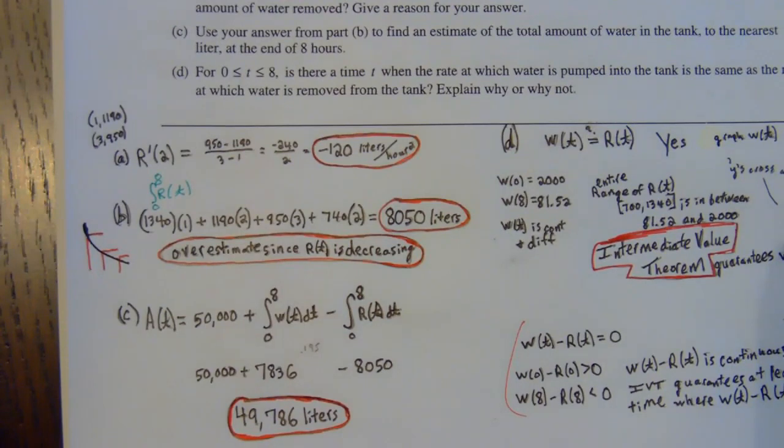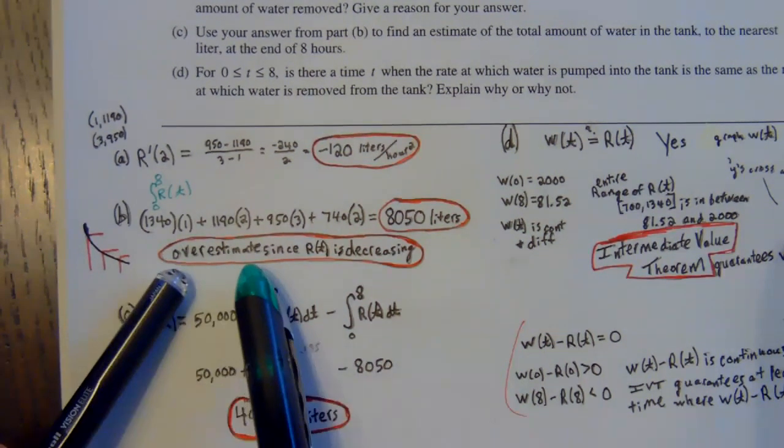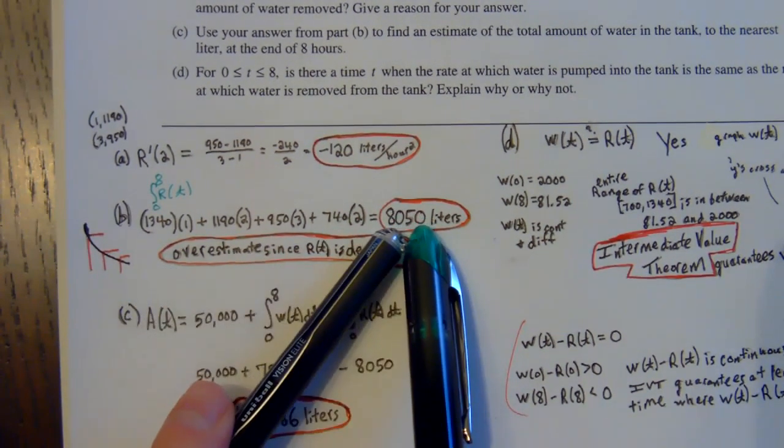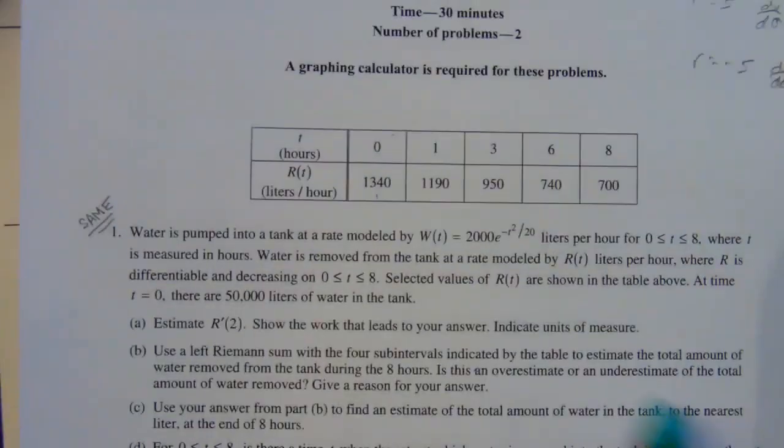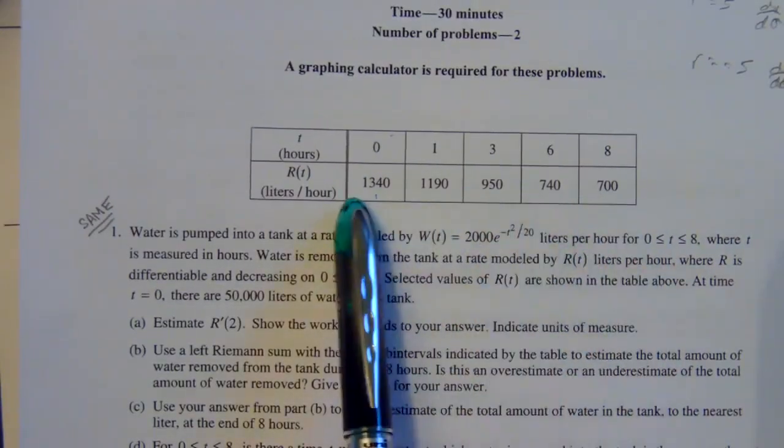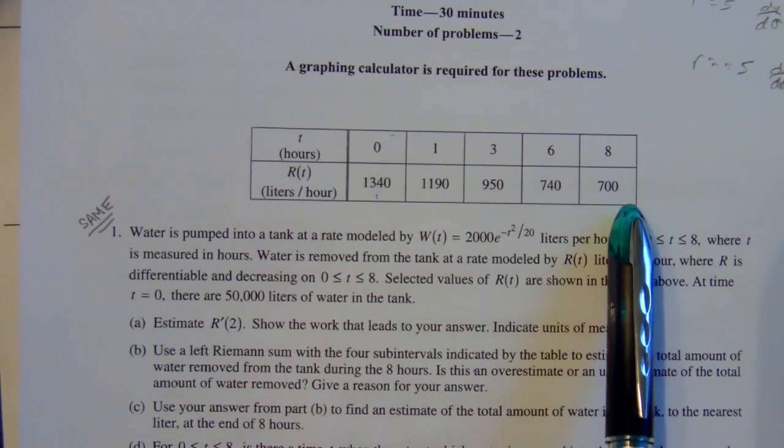Now, when it does ask, is it an under or over estimate? It'll ask us on a left Riemann sum and a right Riemann sum, typically not a midpoint Riemann sum, because half the rectangle will be above, half of the rectangle will be below on a midpoint Riemann sum, and trapezoid is just too close to tell. But on a left or right Riemann sum, they could ask us this question: is this answer an under or over estimate? And that's when I look at these values. I notice that they're decreasing as I go left or right. And so if those are decreasing, that means my function is decreasing.